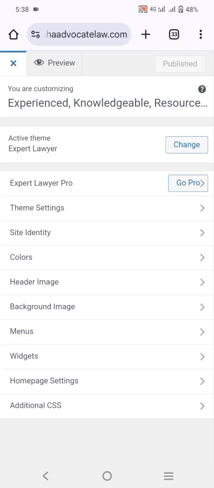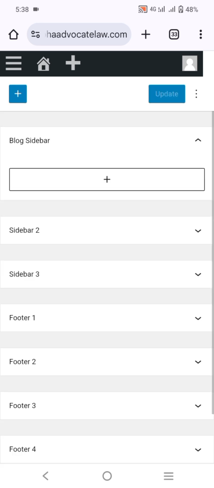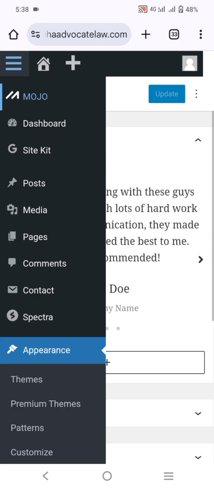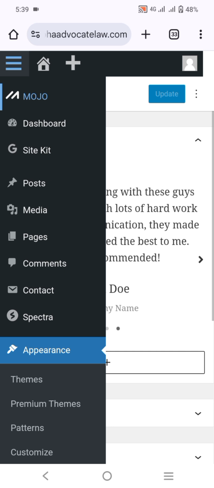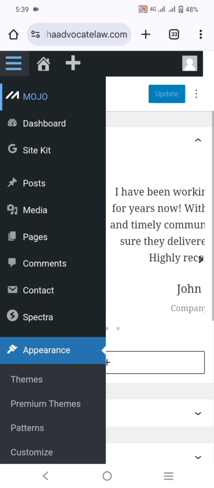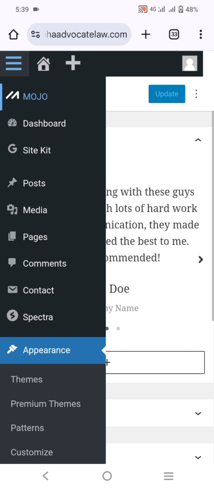So when you log into your WordPress site for the first time, it will give you a blank space. There is a default theme that will be there already. But you can decide to change that theme. The theme you will use for a law firm is different from the theme you will use for a gym house or an e-commerce site. So you have to choose your theme according to what the brand is all about.